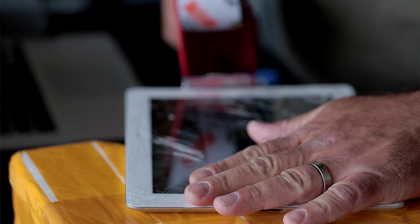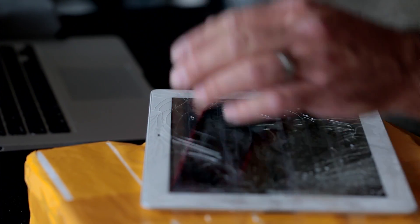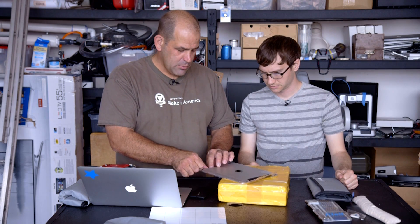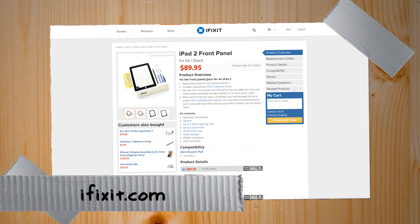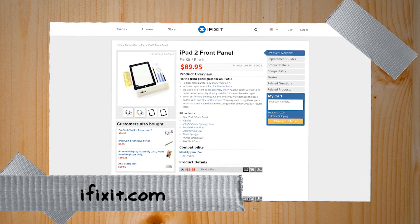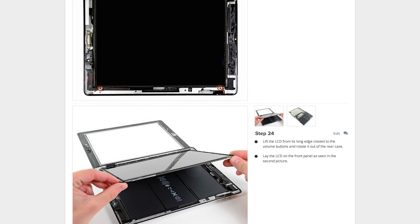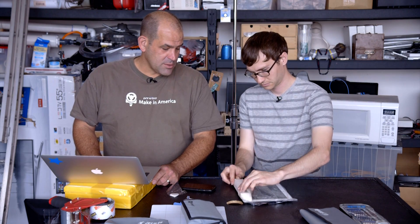A really good idea before you start prying off your old screen is to get some tape and tape over the glass. That'll help keep the shards and fragments in one place that is not your face or fingertips. Not guaranteeing you won't have any bits of glass flying up, so putting on safety goggles is a really good idea for this project. One of the nice things about iPad devices is that the crew over at iFixit have really detailed instructions on how to do just about everything, including replacing the front panel — and they do that for lots of devices, including other cell phones, and they're even trying to put together things like how to repair your washing machine.